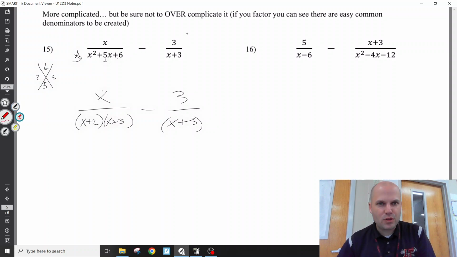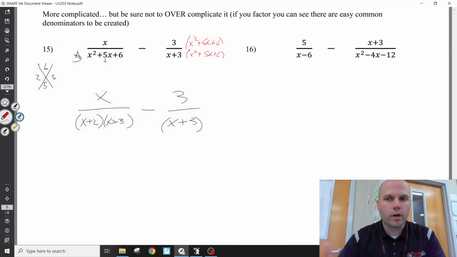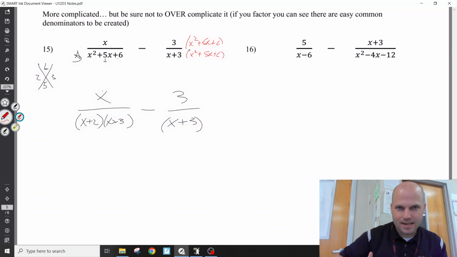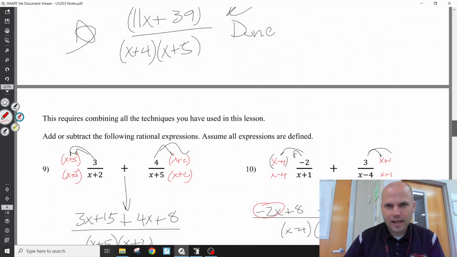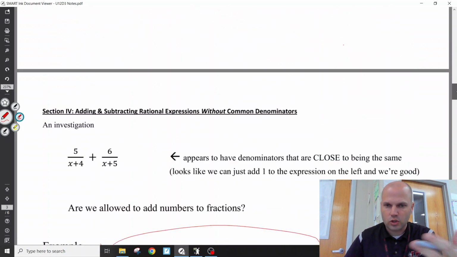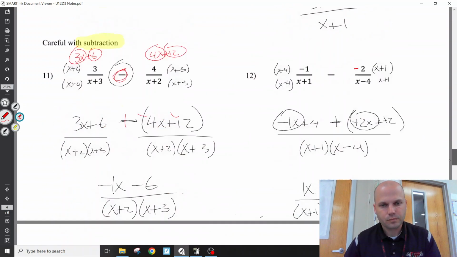A lot of people might be thinking, oh, I should multiply by the other denominator. It's going to be a lot of stuff to do, and you could do this. This is fine. It will work out. You'll just have to factor some stuff out at the end. But like I showed you up here, sometimes we don't want to multiply by the other denominator and get all the way to 16. Sometimes we can create a common denominator just by multiplying previous ones or just one of them by one thing.